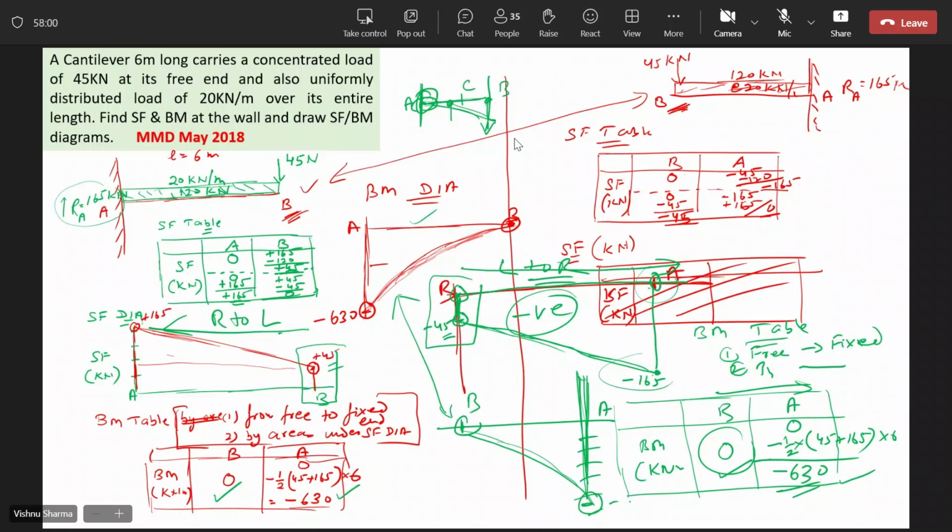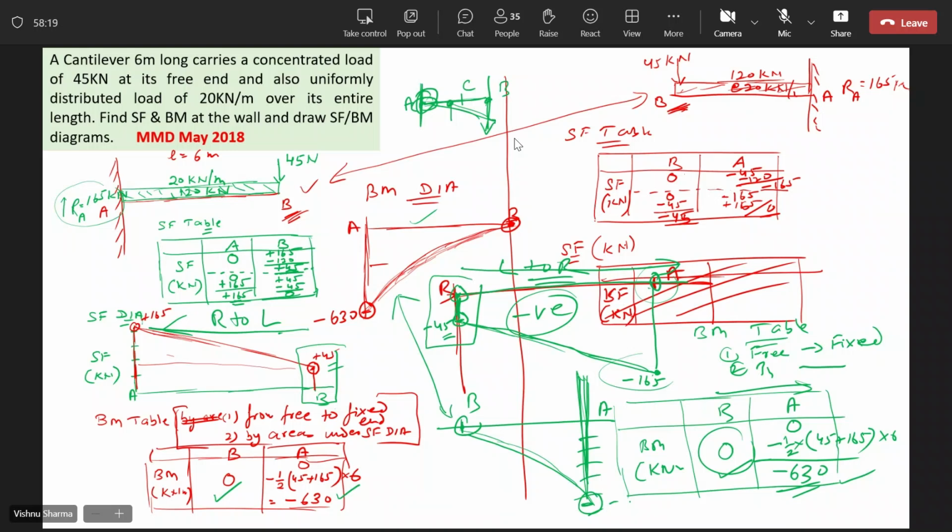I'm sure those of you who have cared to see the video must be more comfortable because the same thing was spoken there, what I have spoken in the class. Am I right? Okay. So this is how you'll handle the cantilever.